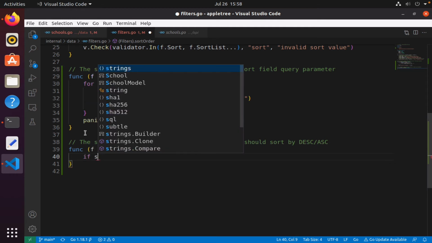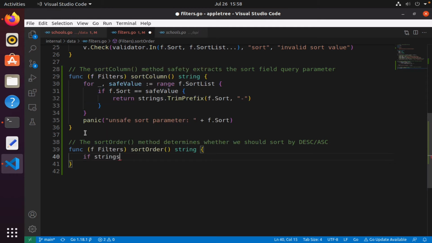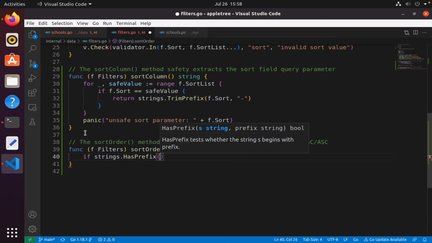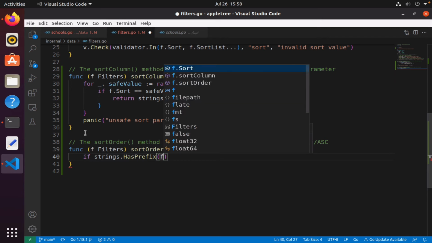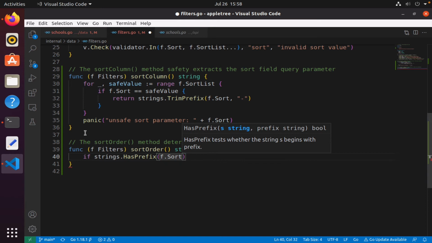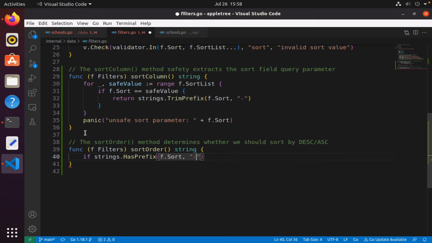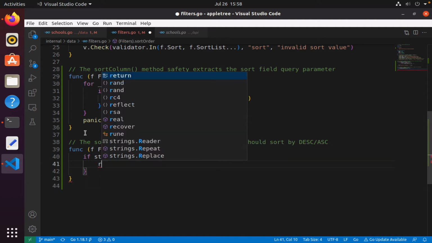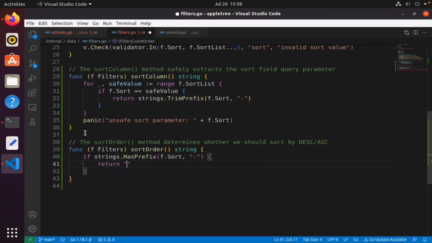So if strings.HasPrefix, if that sort has the dash prefix, then we know that it should be descending, and we'll just return the string descending.